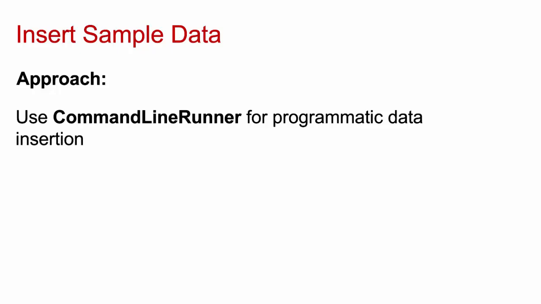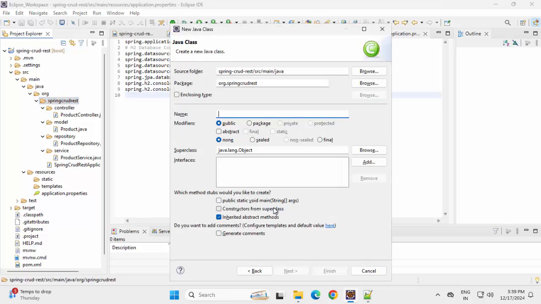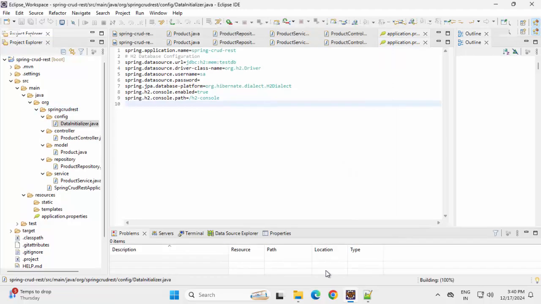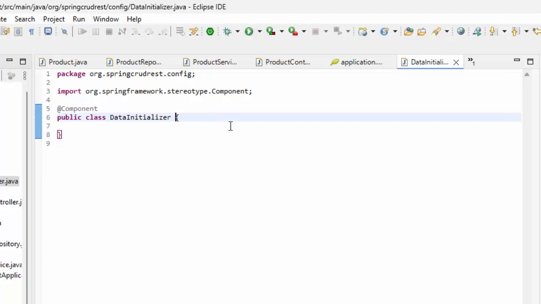So what we want here, whenever the application gets started, it should create a certain table and insert some dummy records over there so that we can perform the operations on top of the tables and we don't face any issue. So for dummy data insertion, let me create one utility class, DataInitializer. Click on Ctrl N, select class, next, typing the name DataInitializer. Package I'm adding to config, a new package. Click finish.